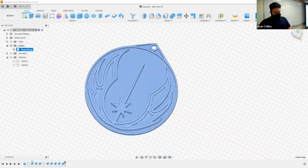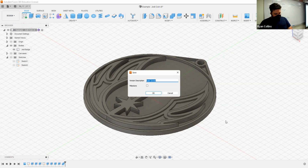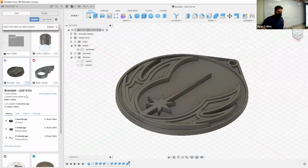Let's rename that as Jedi Badge or Jedi Kitty, if I can spell correctly. There we go. Okay. There we are. Now, are there tweaks to be done to make it a little bit better? Definitely. Control save. All joined. Just adding my icons or adding my notes. Just so y'all know, as I'm adding that stuff, let's see my Jedi badge. Making all of these versions, you can see the little notes that I've added here. It just tells you what I've done there. That's all.